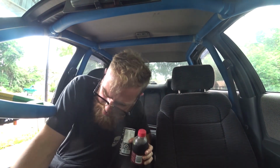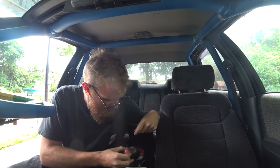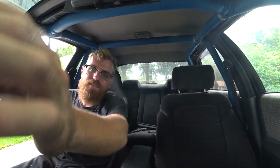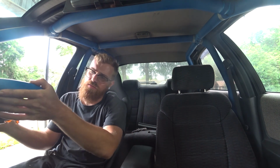All right, boys, moment of truth. Oh man, I need to zip tie this wire. Oh, I don't want to put it in there. That's where my registration is. But I had to put the JDM coffee in the JDM style vent holder for the first drive. First real drive. First trip.